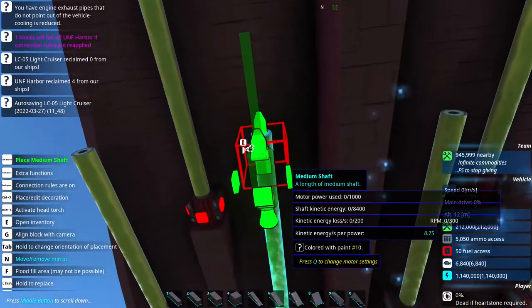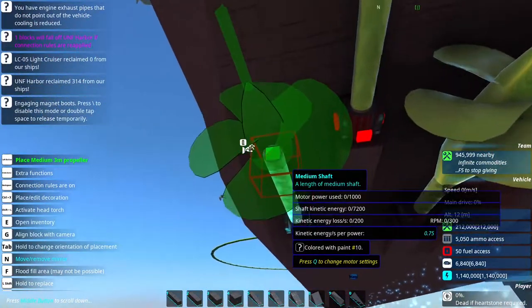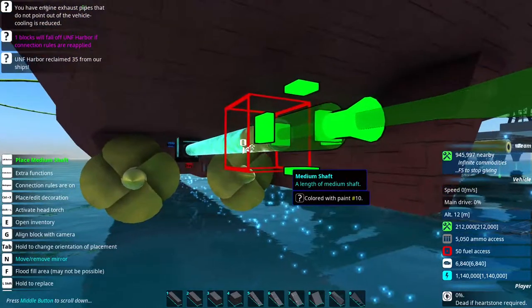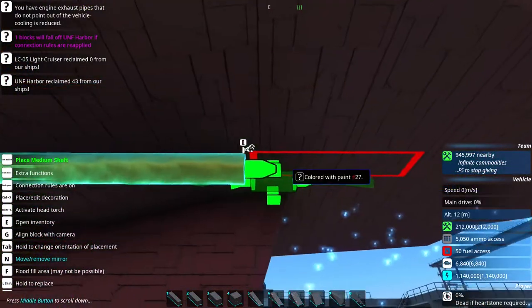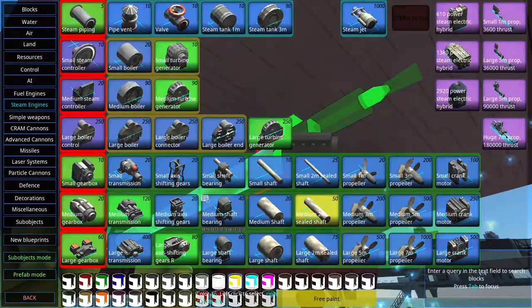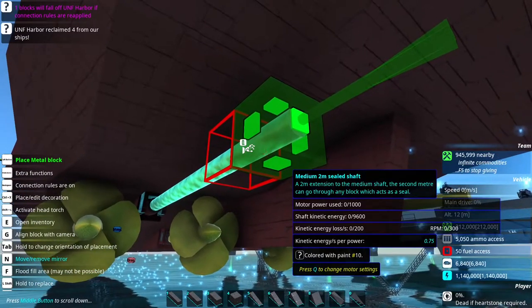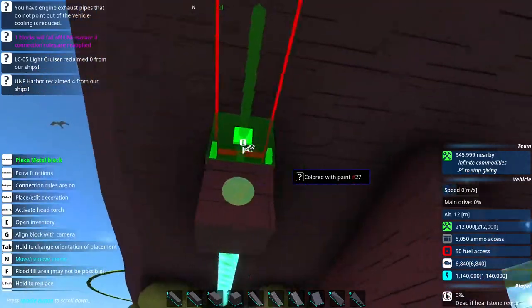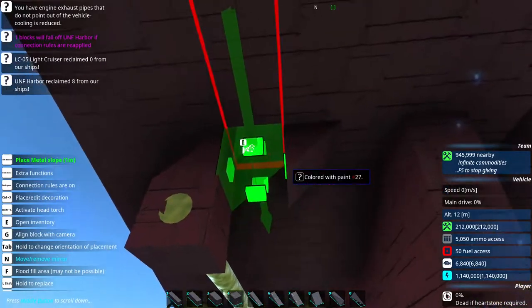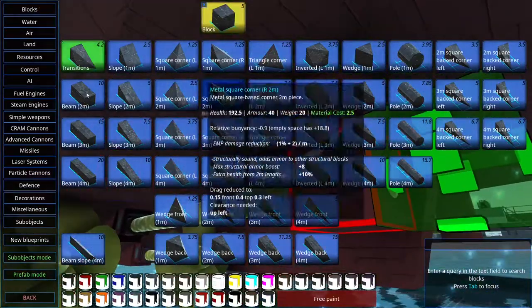So we will do, way back here, we'll do a 3 meter. 3 meter. Where up here? Something we can also do to increase our looks here is use a 2 meter pole right there, like the 2 meter sealed shaft, and it allows us to do that. So we can add little supports into the design of this.